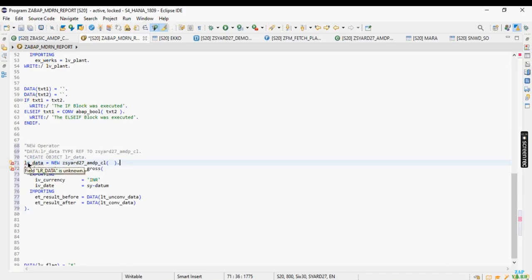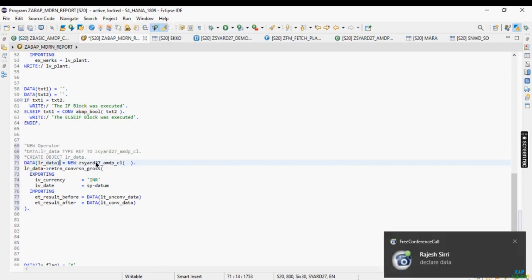But one more catch is there. If you just mention it like this, will it work? Or what is the mistake I have made? Anand, Rujuta? Yes, data is required. So it's data lr_data equals the new operator, then the class name, and then this.